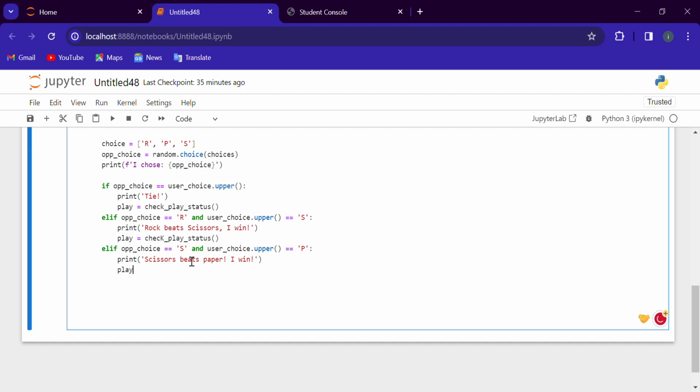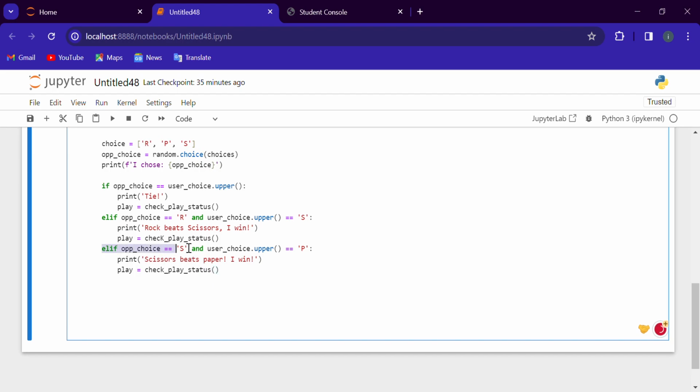And again call this method, play is equal to check play status. Now let me copy this one, Control C.